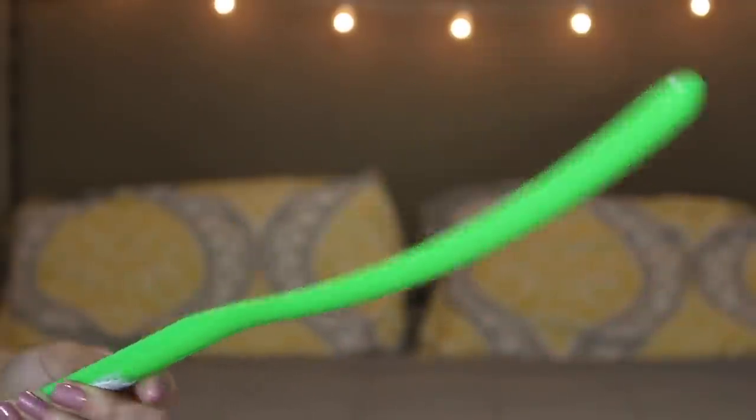The last thing I got is just another sweatscraper — this is a must to have around. This is our second one; I want to keep one in the trailer and one here at the barn. So I got this lime green one — so bright. I actually prefer these kinds over the ones with a handle that look like a U shape, but honestly now I like them both the same.